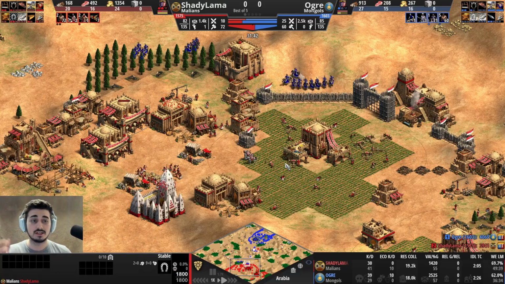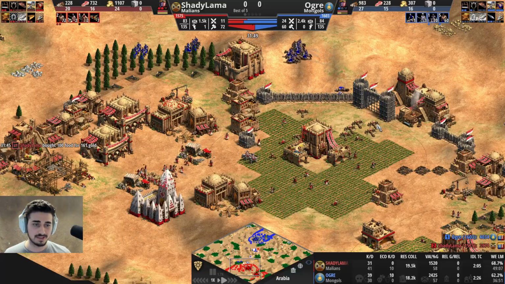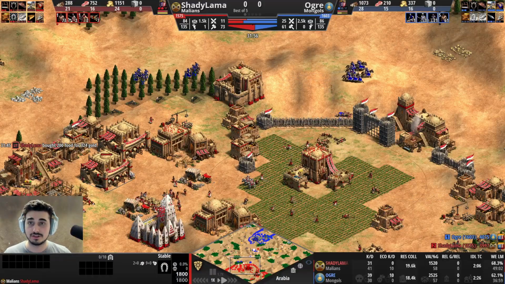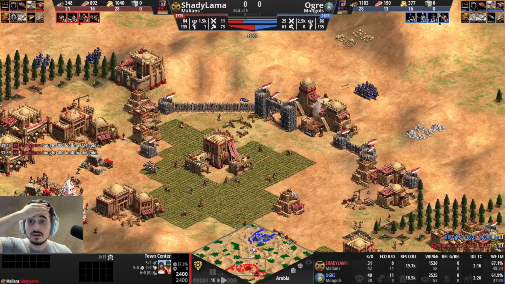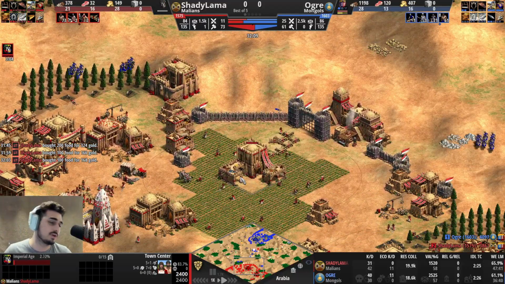I gave you 2 options. Elite skirm, or, which is what you want to do, 2 siege workshops. A little bit excessive, but I respect it. Siege and knights. And that's very valid as well. Oh no, you want to go imp? No, no, no. I do not like that one bit. No.